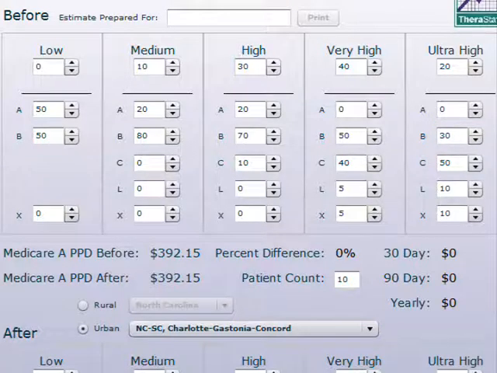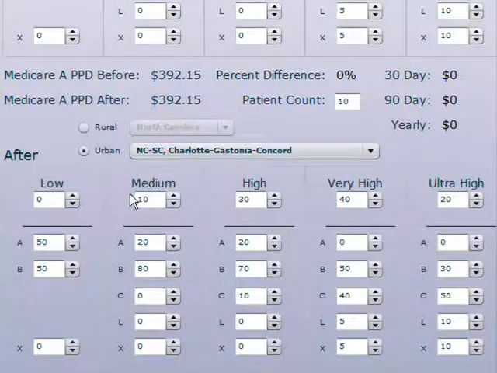In the bottom section of the calculator, you can see that it's exactly the same. So the after section, or the scenario you want to test, just set them up exactly the same way. In the middle section, you can set whether you are a rural or urban area. I've set it up for Charlotte, North Carolina. And you can tell it how many patients you average in your Part A. This number only affects these dollar amounts. You can put 1 in there if you just want to see the effect it has on one patient, or if you have 10 patients in there, you can do it that way as well.